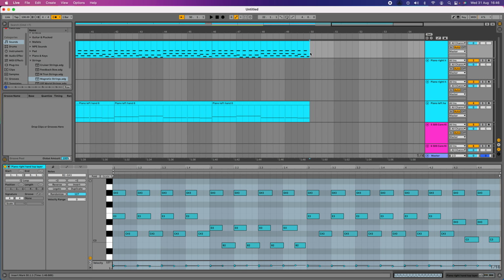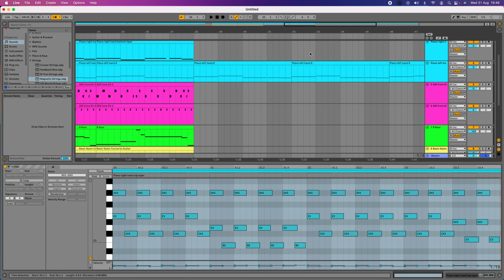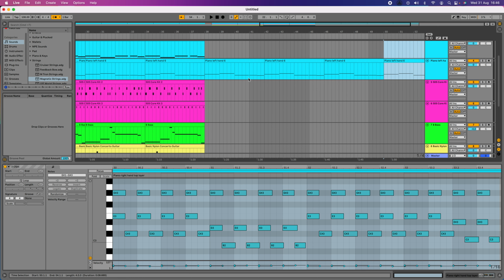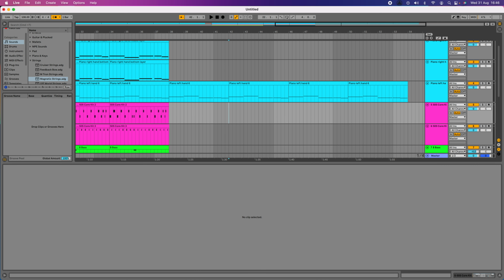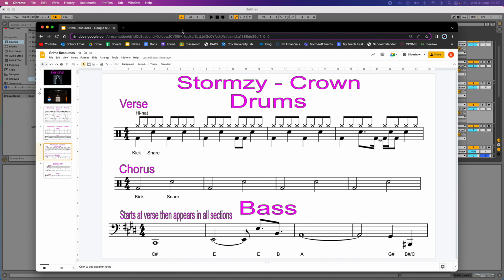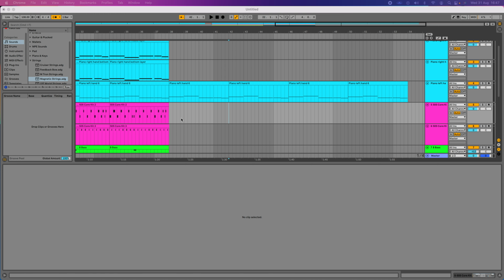2, 3. Okay, now the drums briefly stop at the start of the chorus, and then they do a different pattern. They don't do what we've had before, so we need to re-input our drums. I've put it in here to be helpful, but it's really easy. All it is is kick, snare, for 2 beats on each. That's all it is. It doesn't start straight away. There is a 4 bar gap, so leave your first section blank. You want to start about bar 42, assuming you've got the same number of bars as I have, which you should.